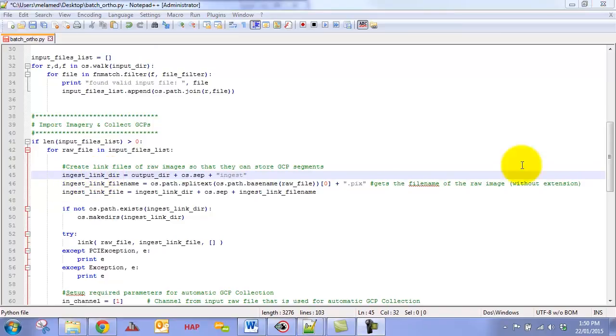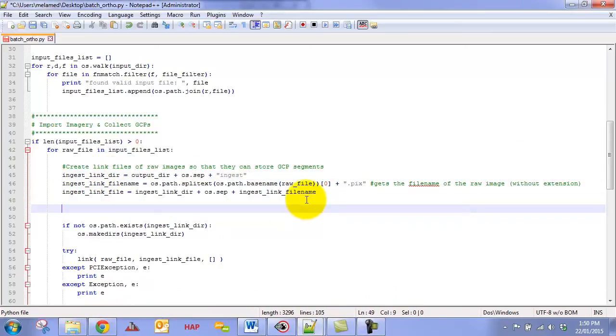We also need to add one line here, which is basically because we're importing ComSat3 imagery, where we point to an XML file, so we need to tell it whether we want to ingest the multispectral or the panchromatic. So to do this, we can just create a new variable. We'll call it raw file underscore ms, make it equal to raw file, and then just add a suffix to it, ms. And this part is explained in one of our earlier episodes in this mini-series.